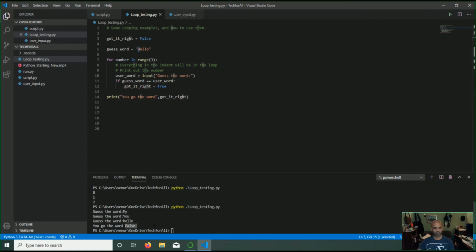So as you can see, I did guess the word hello, but Python's telling me that I got it wrong. Now the important thing about Python is it does like capitals, so it is very what we call case sensitive. Because there's a capital H on this hello, it's expecting to see a capital H on the answer. So here in our bit of code, it is checking exactly the same. So they have to be exactly the same.